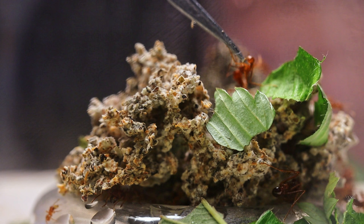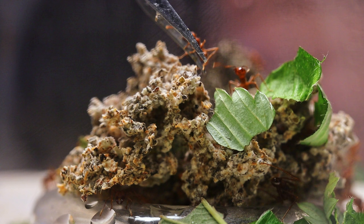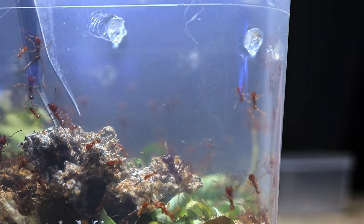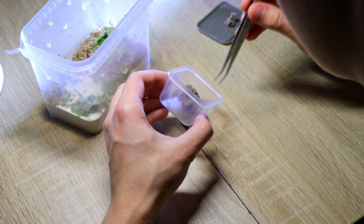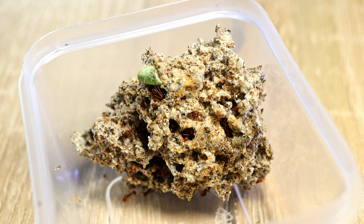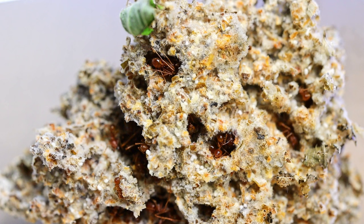In my free time, I read articles on the Ant Club about experience with Valera's leaf cutters. I remember those early days of my hobby when I spent hours rummaging through the Ant Club in search of fascinating articles — back when this forum was still alive. The stories with leaf cutters made the greatest impression on me. It's to this person that I write with questions about Atta. Valera, thanks for your help.